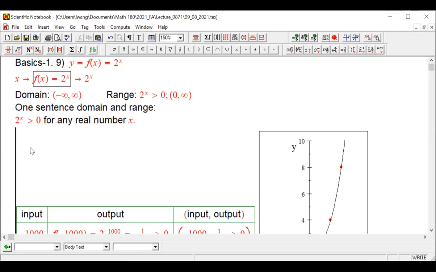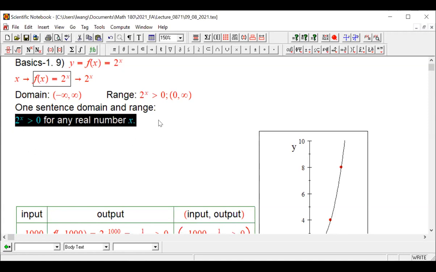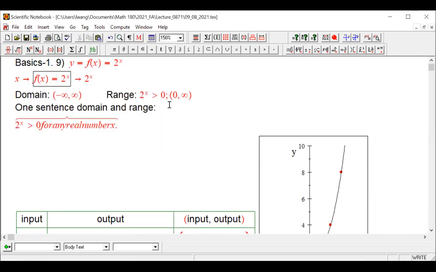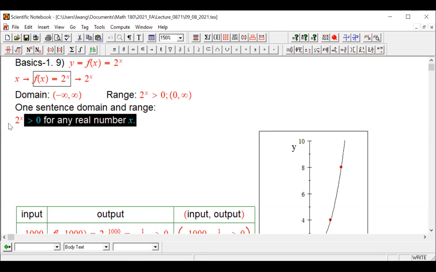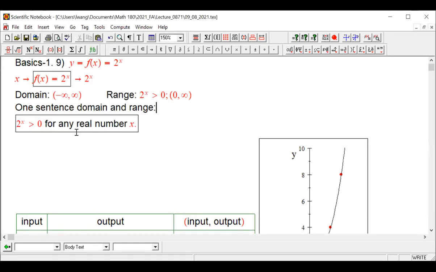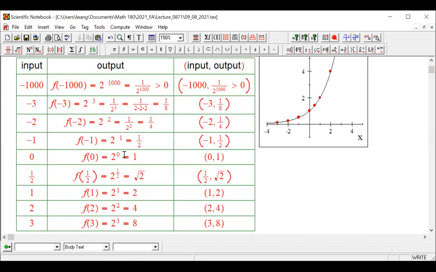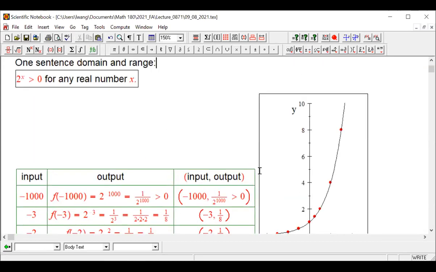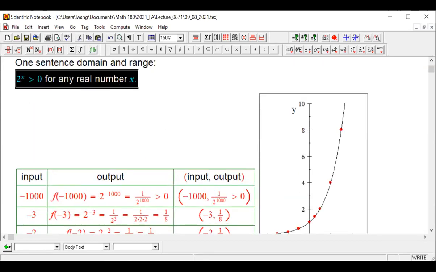So do you agree with that statement? Do we agree with that statement? Is that true? Okay, is that true? This is mathematical truth. This is another piece of mathematical truth. Okay, so all we have done here by plotting the points and getting the graph is to support this statement. They're all supporting each other.